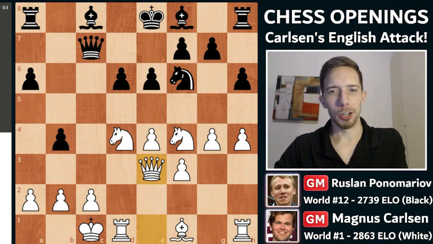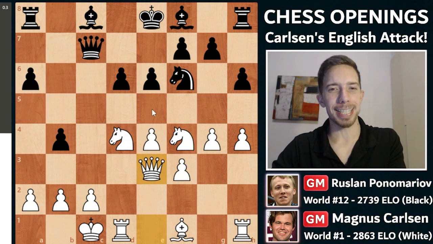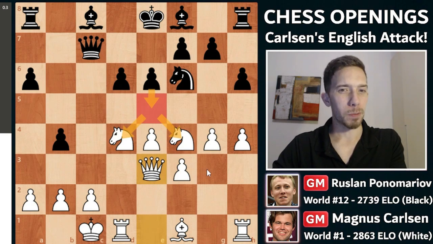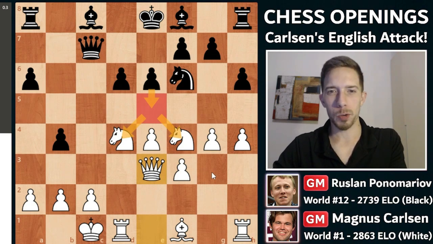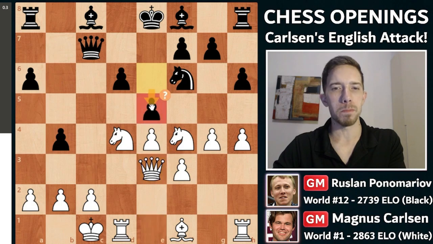Now from here, just take a quick look at this position. If you are even a beginner-level chess player, you may have spotted the idea that black can fork the two knights on d4 and f4 with the move e5. Now, did Magnus Carlsen miss something? Is this really a threat? What's going on here? Well, in the game, if black were to go e5, this would be a massive mistake.